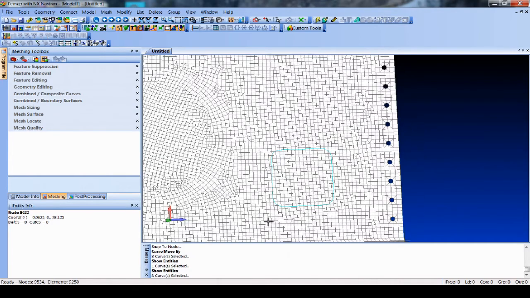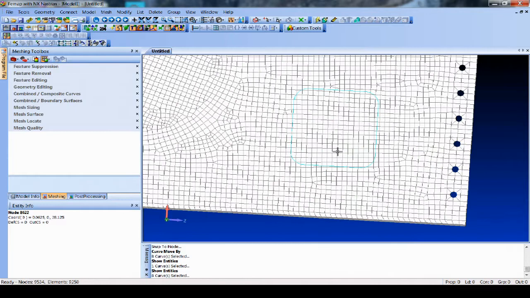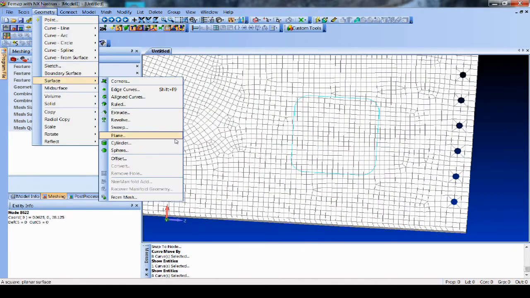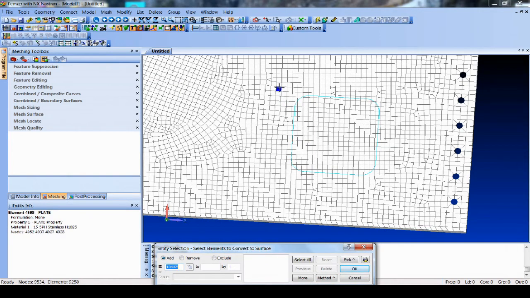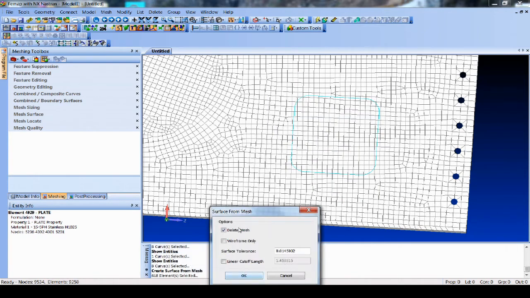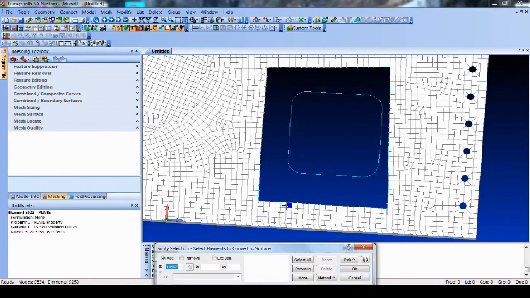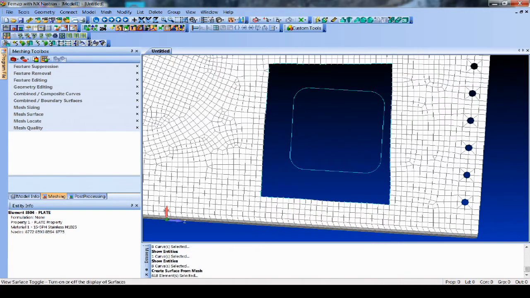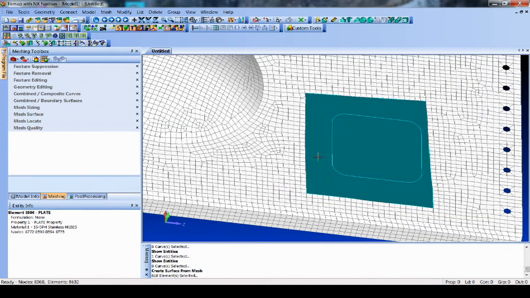So what we'll do is we'll get kind of centered up on that little area here, and then we'll do a geometry surface from mesh, and what we'll do is just pick kind of around that area and just to smooth that out a little bit and get a nice patch to work on. I'll do some extra picking here, nothing real fancy, and I can actually do some removing too. This is usually one of the standard Femap picking tools, but now I've got a nice little patch. We'll say OK. We're going to take the defaults here, it deletes the mesh, creates a surface, and I've got surfaces turned off, so I'll turn them on. So now we have a nice little area to mesh.